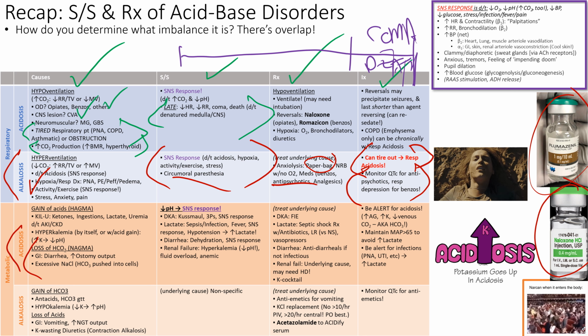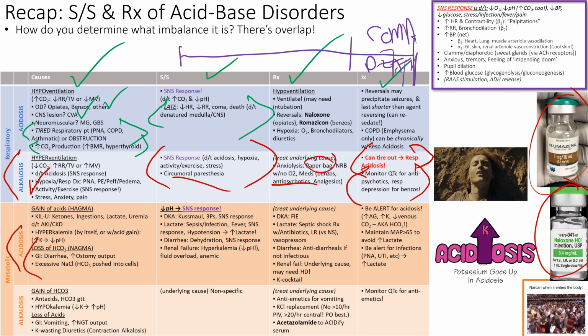I'm going to go inside the cells. And now what's the pH situation in the bloodstream? If the bicarb leaves, that's acidosis. So when your pH is low, that's one of the triggers for SNS, right? So SNS response, we have metabolic acidosis. So DKA, we'll learn today, you have these specific findings for DKA, Kussmaul breathing, 3 Ps.